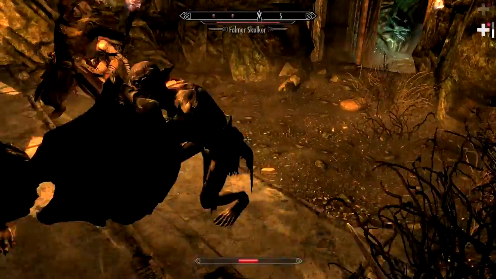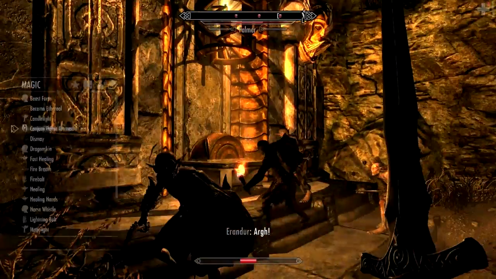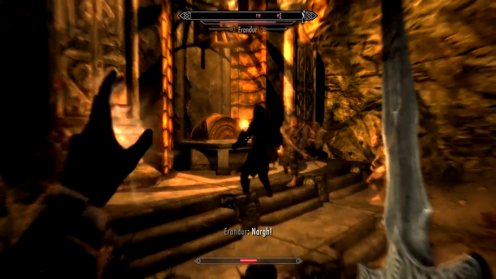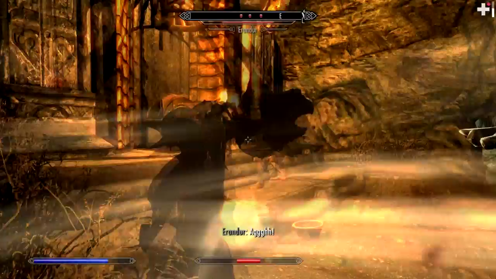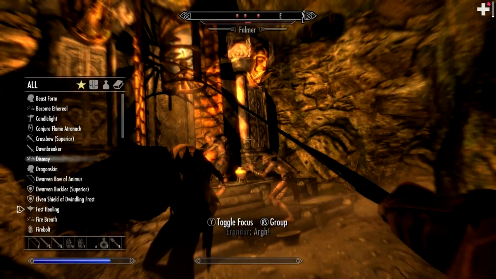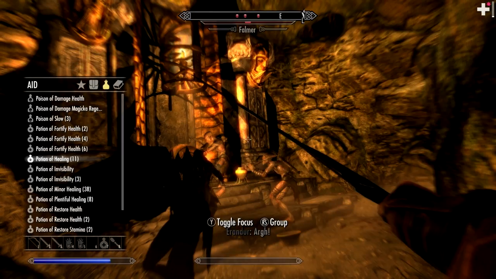Do I have my healing up? Because this is getting really bad. Okay. I'll take the risk. I'll try fast healing. Oh, thank goodness I got that healing in. I need to take potions. Alright. This is not going very well. Potion of healing sounds good. I don't want to take too many of those. I'll take plentiful healing, some minor healing.